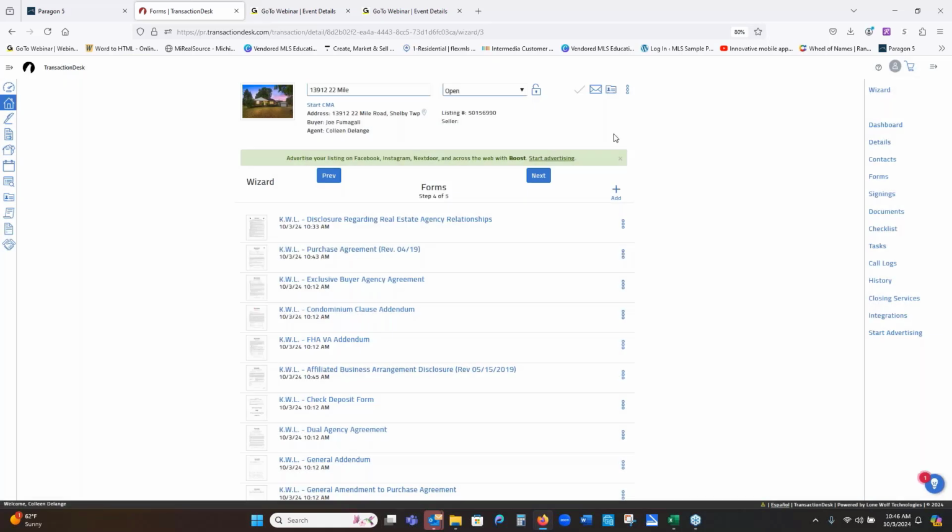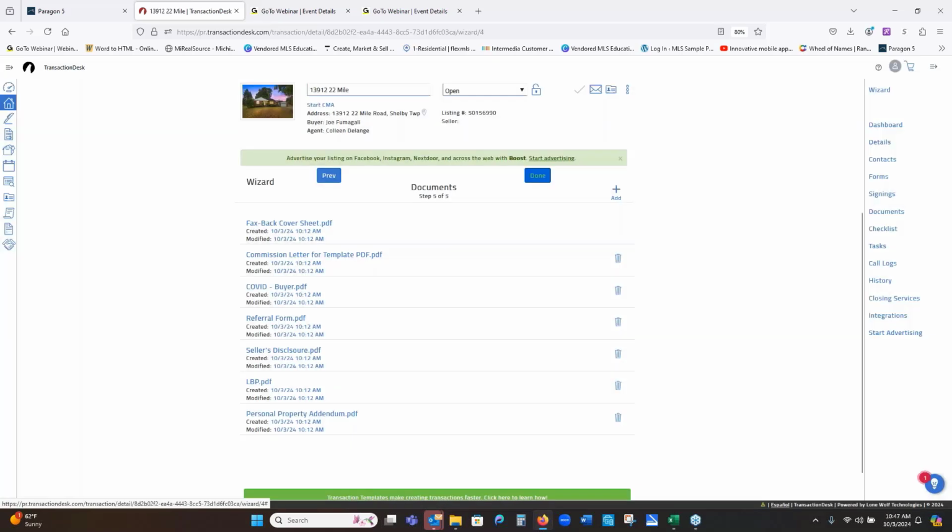So even if you don't have a specific form, you can always go in and add it. But the key really is to have a generic template, so most of the forms you need on a consistent basis are dropped right in for you. And then you can just go find any additional form that you might need.